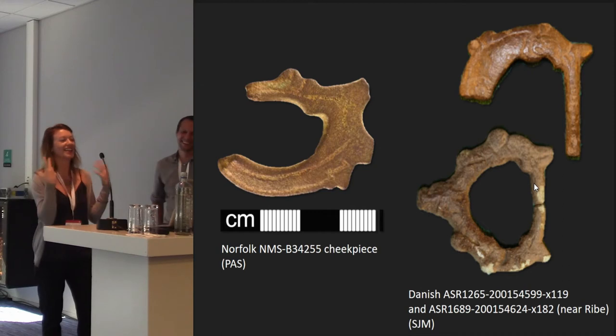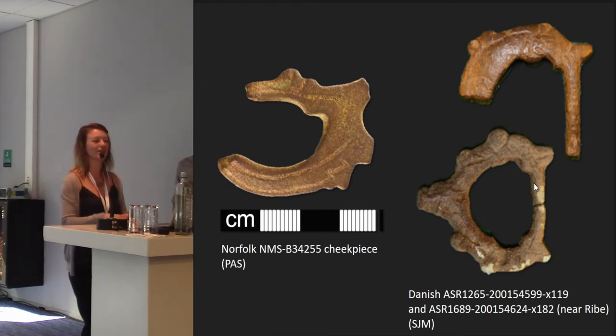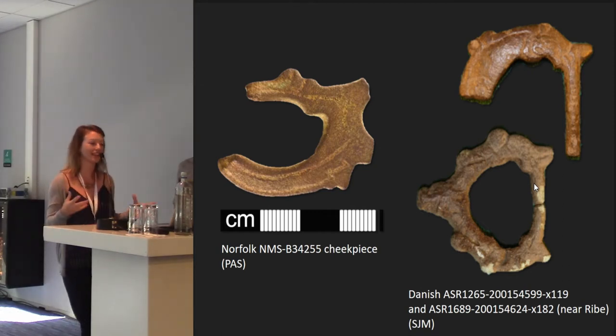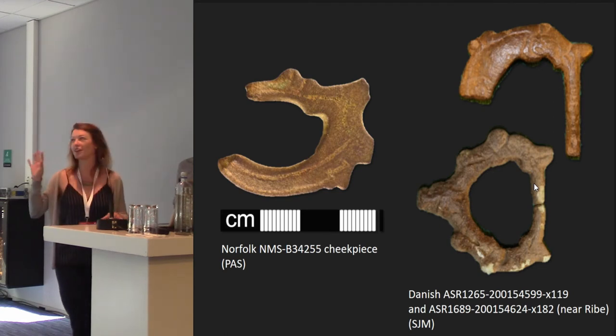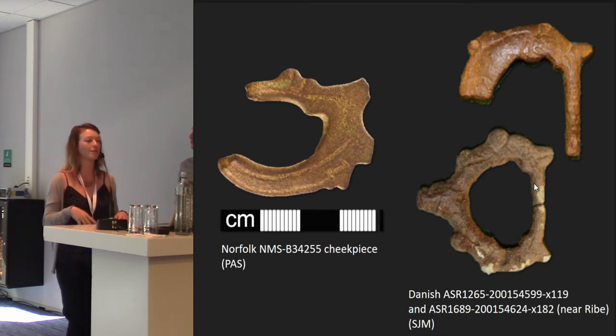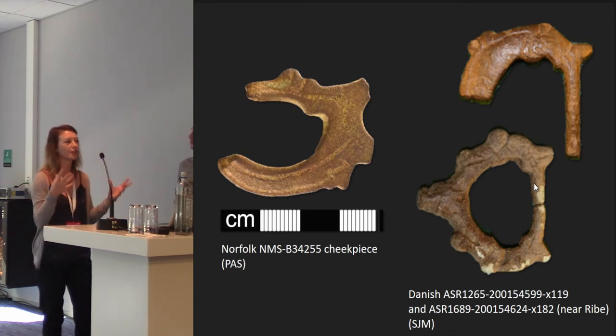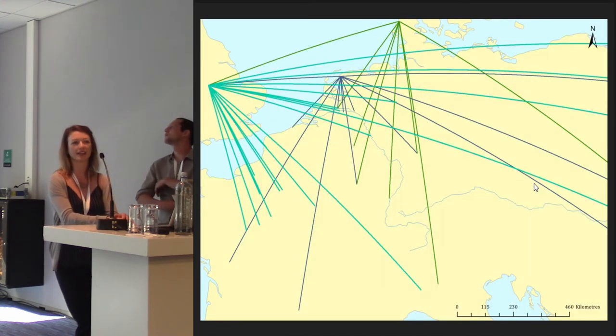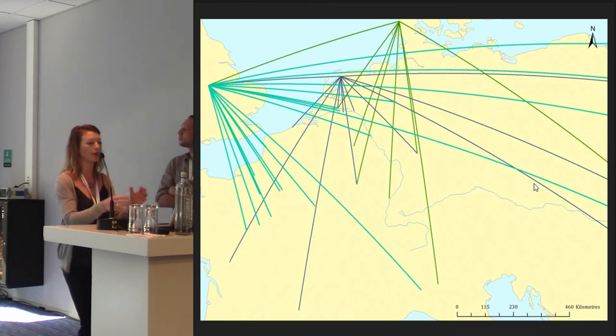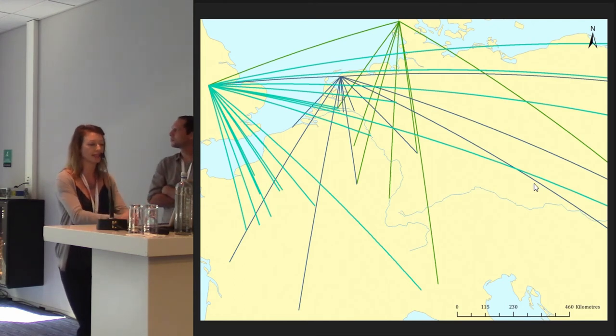So in the Viking Age, of course, there is a lot of strong evidence for Scandinavian influences, and we can see this through movement of peoples, ideas, and also goods, so items like these. We see these throughout the North Sea. But then we do have areas like Frisia, which are historically attested, areas that were impacted by the Vikings, and we see very few types of evidence like that.